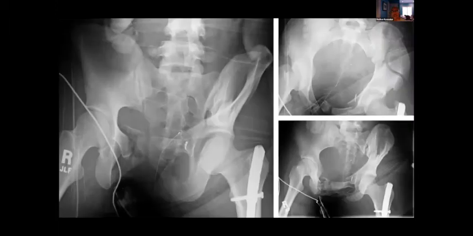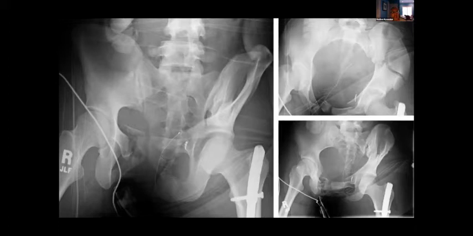Here's some further imaging, and when we look at this imaging, try to be systematic in your evaluation. We start first with the right SI joint. It doesn't look too bad on the images. And then we move over to the left side, and on the left side we can see the fracture of the iliac wing that extends up to the SI joint, has a segmental component to it. The rami fractures in the front on the left side, a relatively simple fracture of the superior and inferior ramus, and on the right side, a very comminuted fracture of the parasymphyseal region.